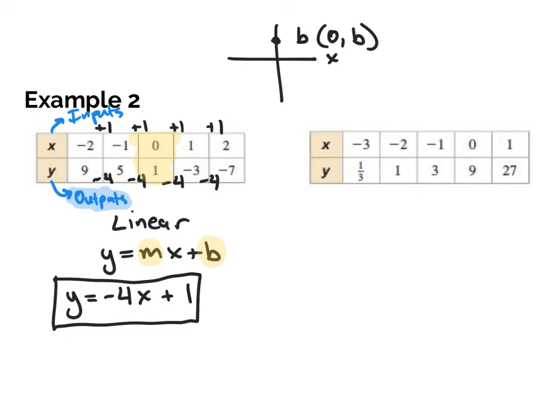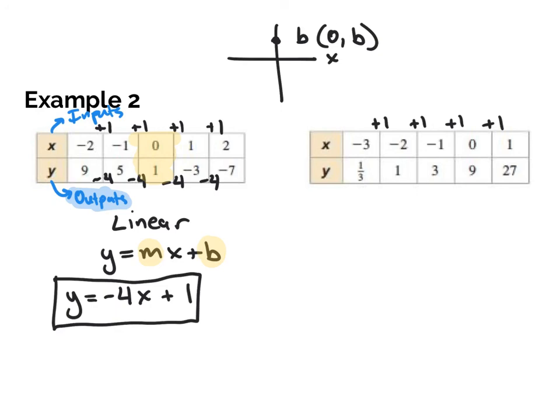All right, we're going to do the same thing for our next table. All right, so again, our x values for our inputs, we're going to see just like the last one, they're going up 1 every single time, okay? Now, again, I can choose whatever inputs I want, so the x values are not really going to tell me too much about the function, but what I want to look at, again, are my outputs, my y value. So notice here I go from 1/3 to 1, 3, 9, and 27. What I want to do is recognize the pattern there.